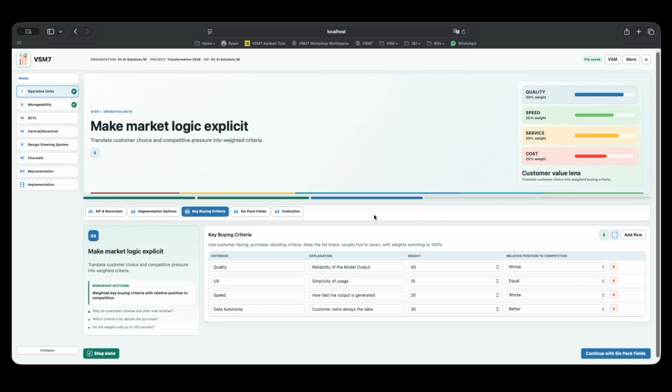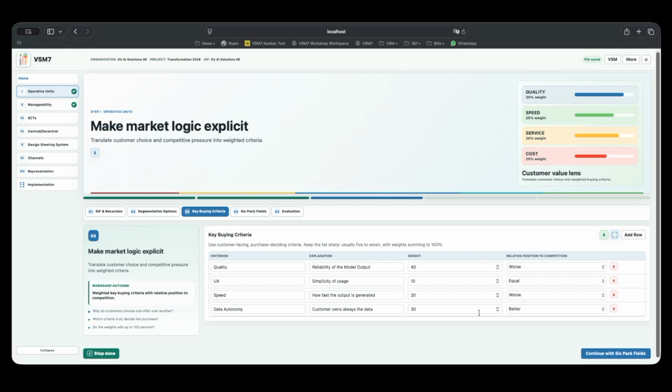Okay, then one of the strengths of the 7-step framework, I really love it, the famous key buying criteria. So you step into the shoes now of your customers and write down your criteria. For the ones who are familiar with the methodology, you know it. Classically, you have either a PowerPoint slide or you do it in Excel and go through all the different fields and options that you can select here.